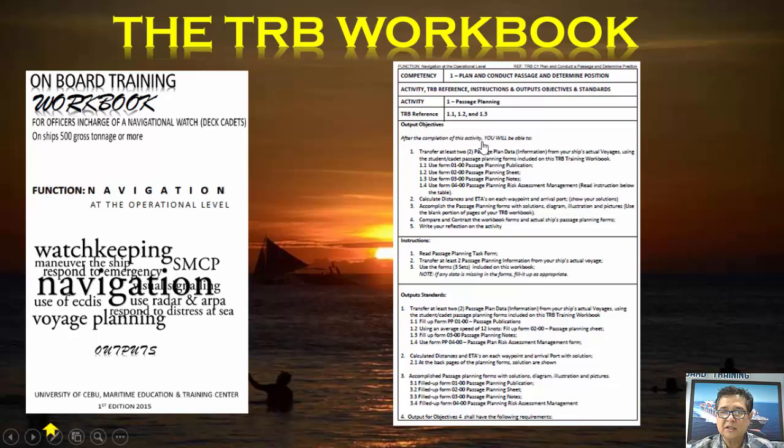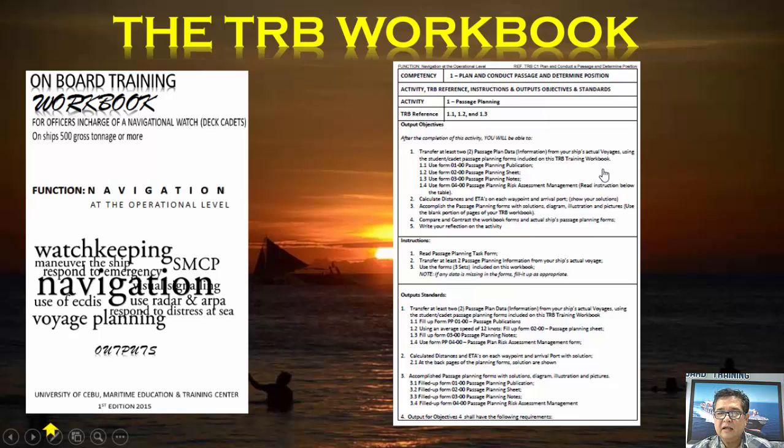As you can see, there is what we call the objectives of each assignment. It is sort of an assignment, but this is an objective. For example, after completion of this activity, you will be able to transfer at least 2 passage plan data information from your ship's actual voyage using the student credit passage planning forms included in this training workbook.